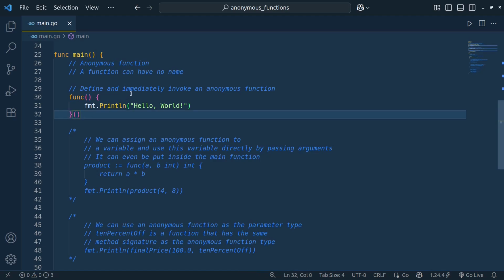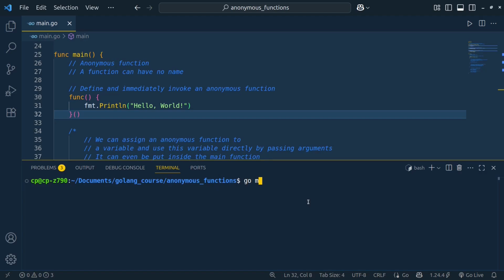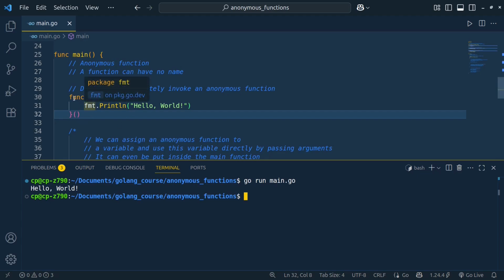So I'm able to just define and invoke the anonymous function immediately. So let us see how I can get the result. Okay, you can see that I'm able to just execute the anonymous function and get hello world coming from the content in the anonymous function.